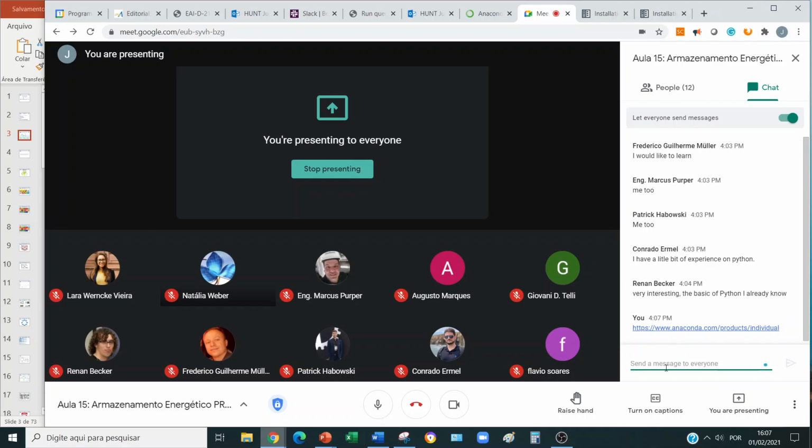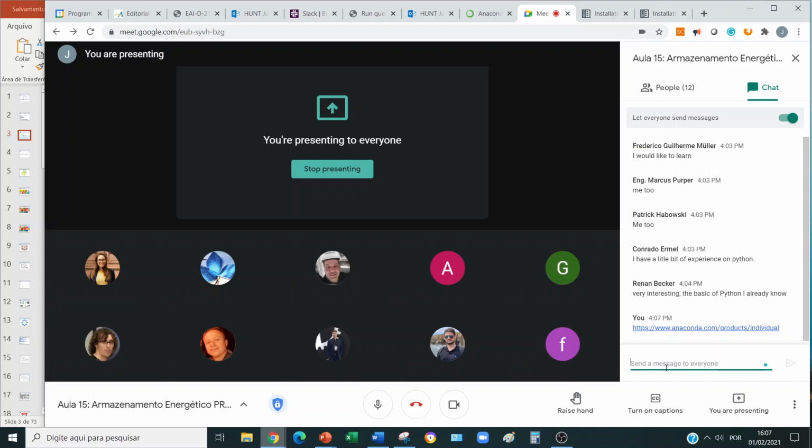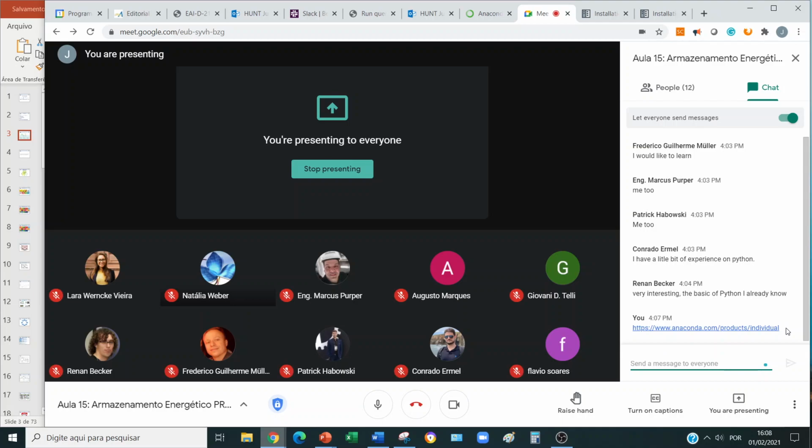I'm not sure if all of you are on your desktop now. There's no Anaconda for mobile, so if you're on your desktop, please do this now. If you're on your phone, please do it later, which is to install Anaconda so that all of you can learn how to program in Python and how to design long-term energy models.